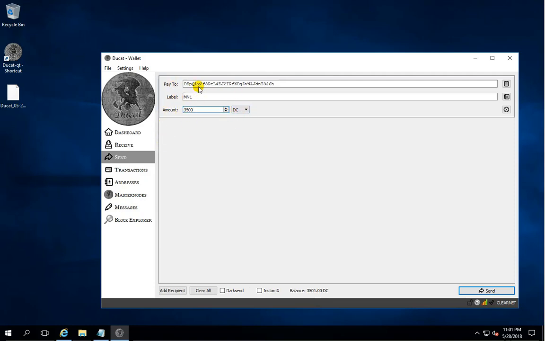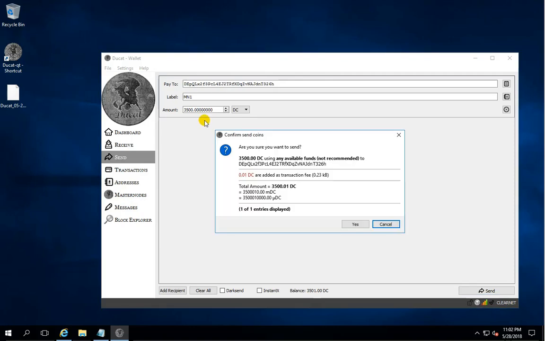And now I double check this all looks good, make sure it's one single transaction, and then we can just hit send. If you tried to send yourself 3,000 in one transaction and then 500 in another transaction, it wouldn't work. You need to do it in one single transaction of 3,500. This pop-up just says, hey, I'm sending 3,500 coins, and I'm going to charge you a 0.01 transaction fee. And this is the reason you needed that extra coin, because each time you do one of these transfers, you need to pay a transaction fee. So that looks good. I'm just going to hit yes.